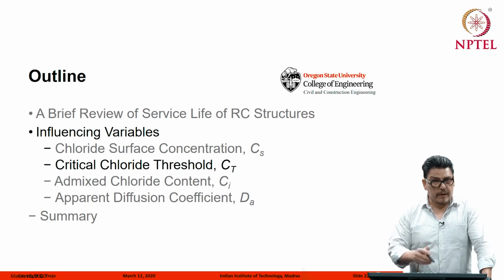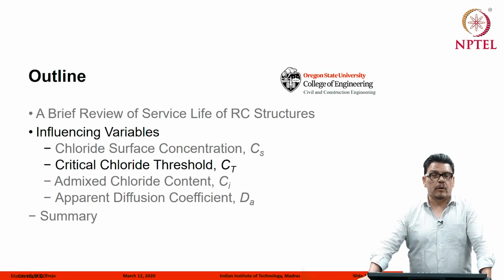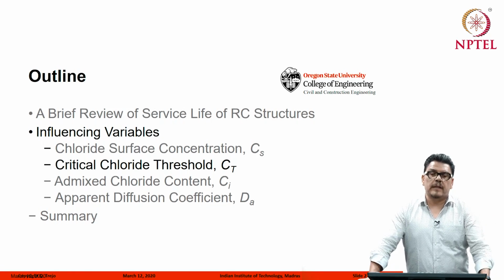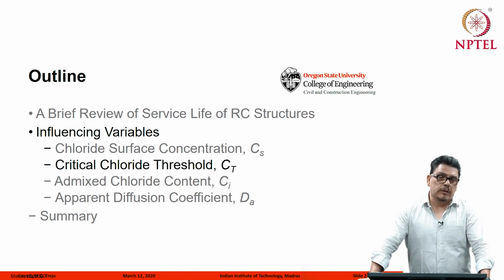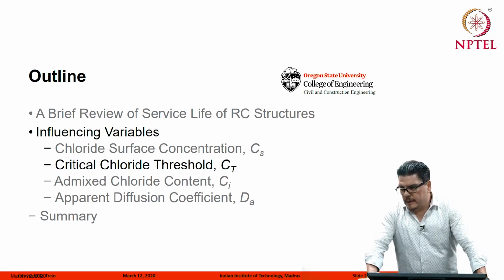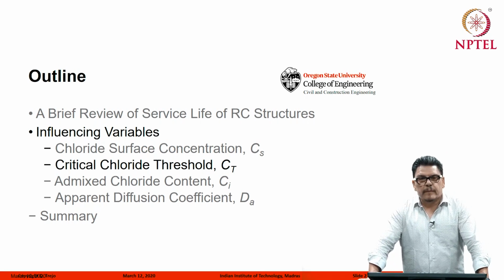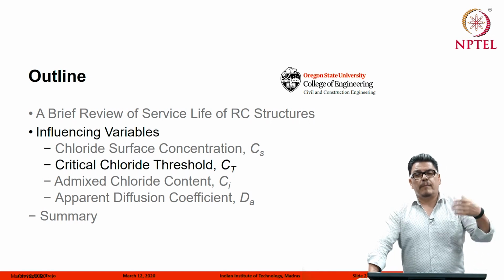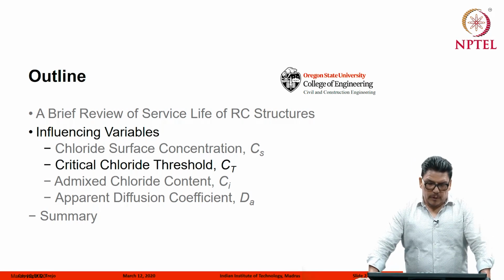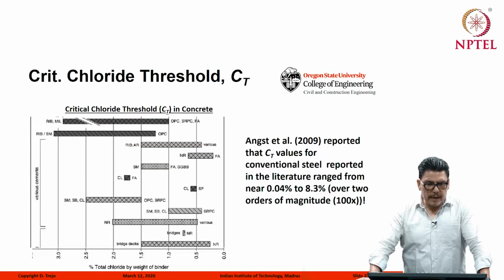It's a significant variable. Remember earlier I showed that if you change the critical chloride threshold of the steel by a factor of 6, you increase your service life, or your time to corrosion, by a factor of 5. So if we went from, let's say, 1 kg per cubic meter critical chloride threshold for conventional steel, to a steel that had 6 kilograms per cubic meter, which is not that high, we could increase our service life by a factor of 5 in that example earlier. Let's keep going.